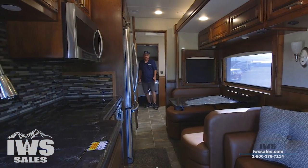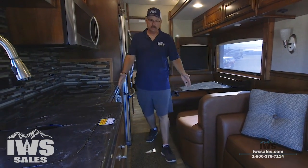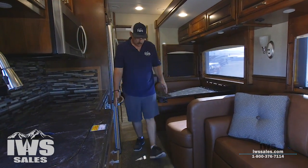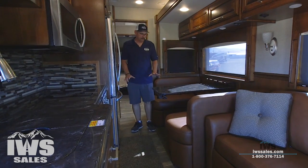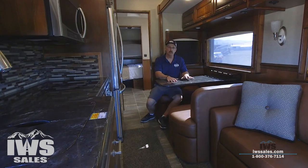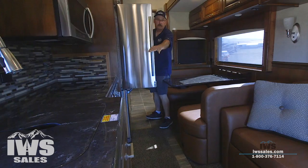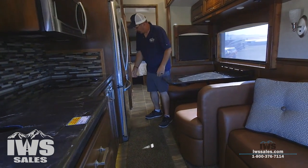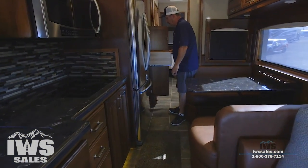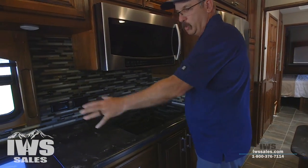Okay, we've slid the rear slides in as well as the front slides, so I can give you an idea what it's like to walk through here. As you can see, there's plenty of room. And the other nice thing is that when we're traveling in our Renegade, we'll stop and make a sandwich. We get to use the dinette with the slide in. We can still open and close the fridge with the slides in. We have access to the pantry with the slide outs in, as well as access to the microwave, the stove, the sink. So we can use everything we want with the slides in.